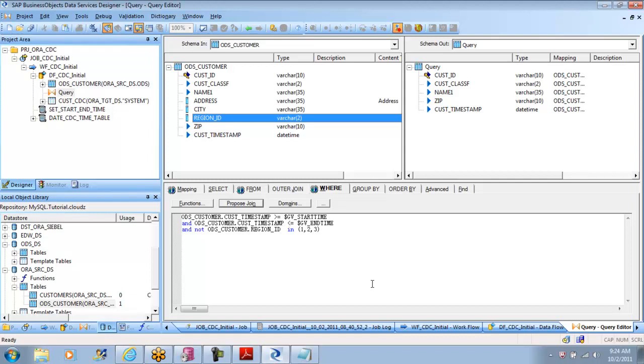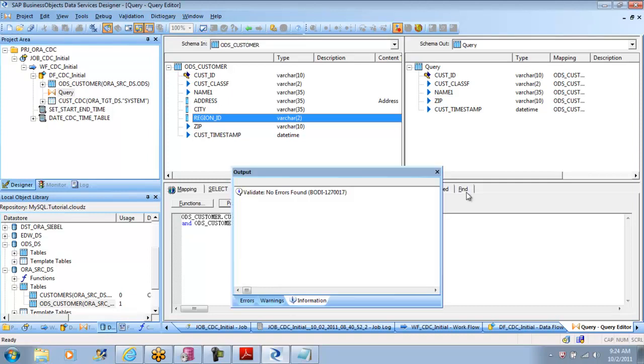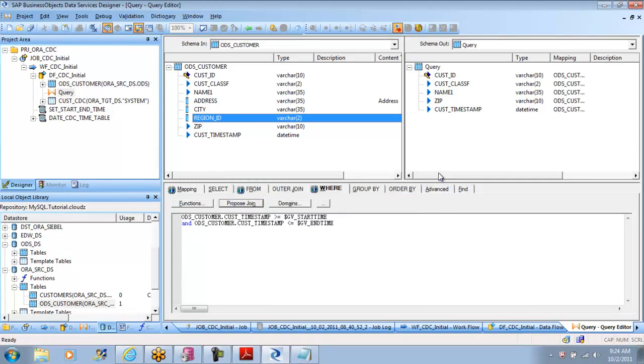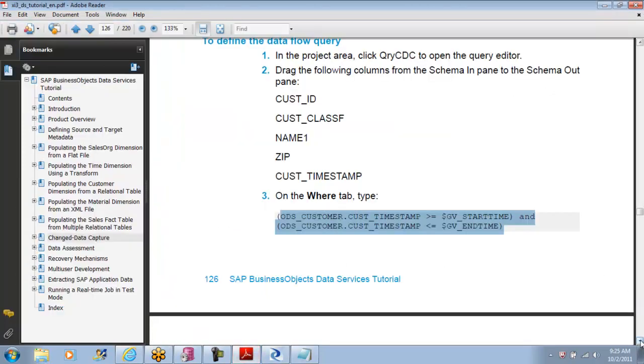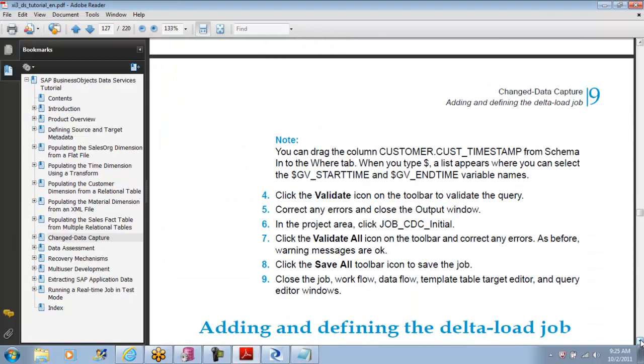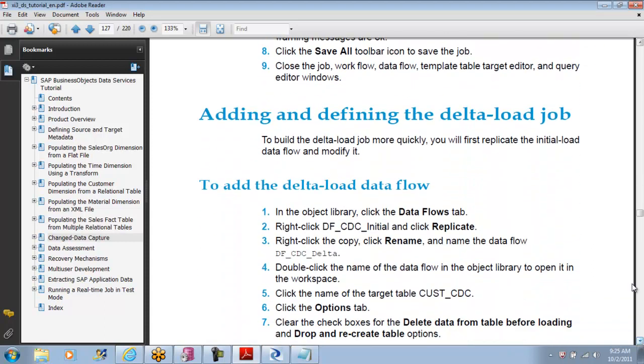So I tried to show you here, but this is not required. I will delete that. I will stick to whatever has been advised to us. So I have validated it. Now the job is defined in the same way as we wanted and as advised in the tutorial. And you have to say all, and then if you start running the job, it should load the data.